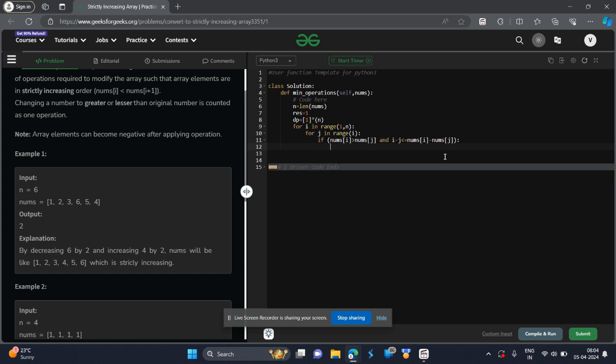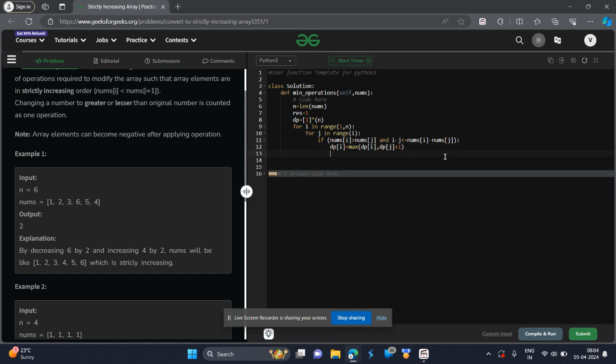Cool. So at the end, we'll just modify dp i. The dp i will store the maximum length of strictly increasing order till the current index, which can be either dp i, the current value, or the value which we calculated, dp j plus 1.